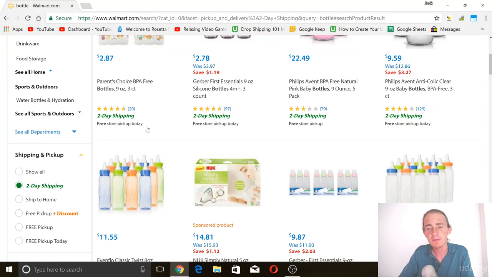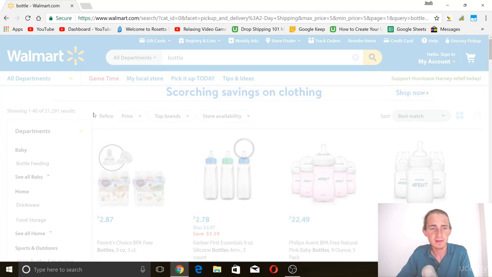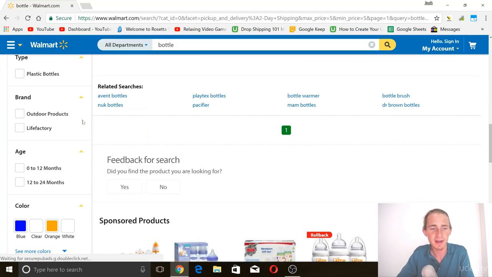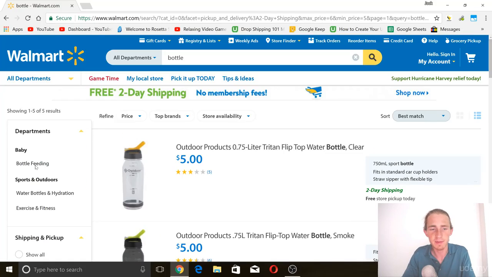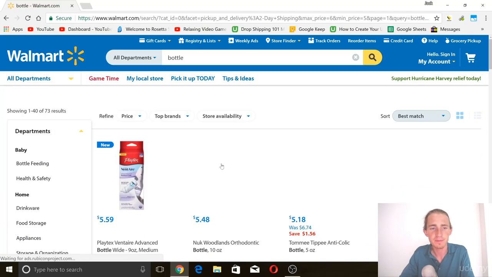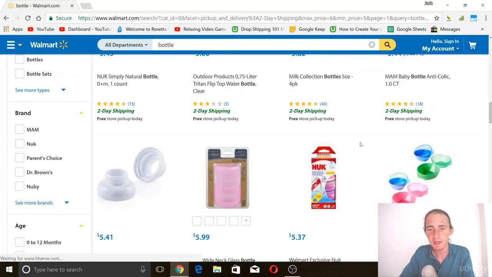Okay, so now we have a bunch of items, and let's change the price point a bit. The cheapest item I post is usually like $5. So, no, they only have 5 exactly $5 items. That's funny. We're going to change that. I meant to type a 6. My apologies. Okay. Now we have this page of items.